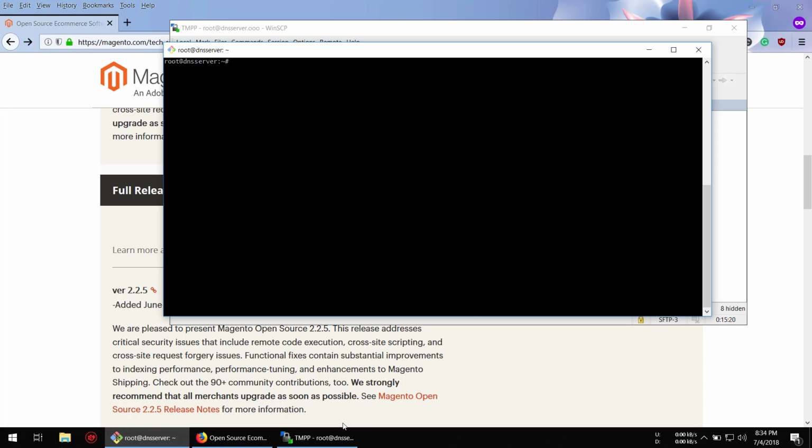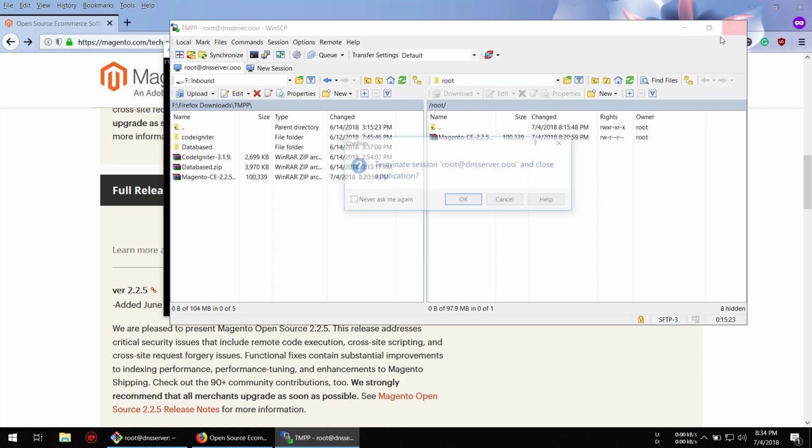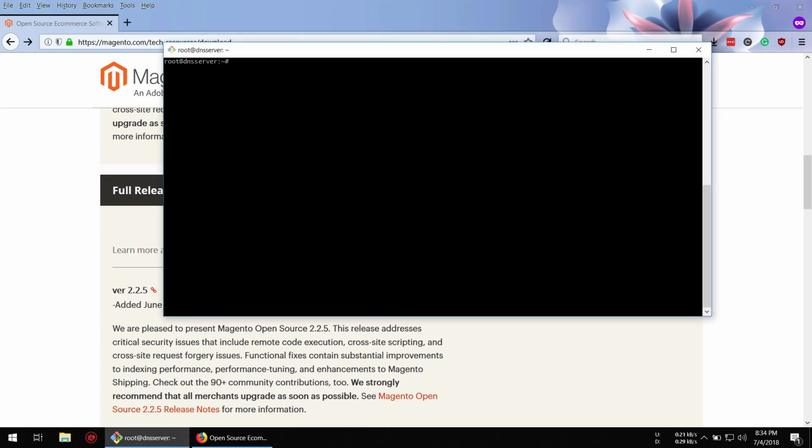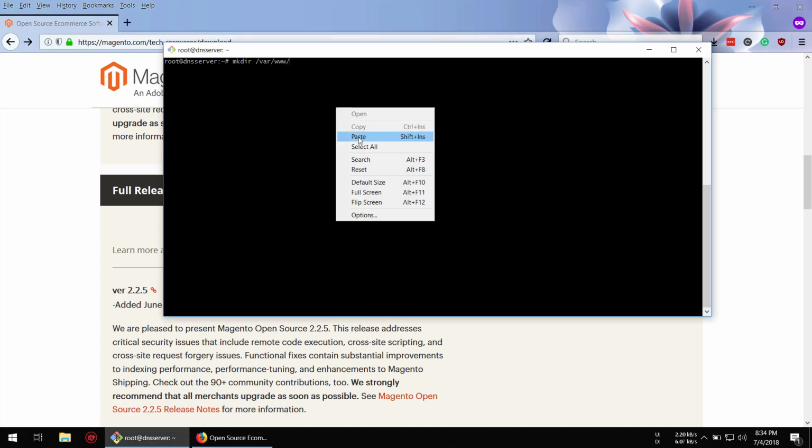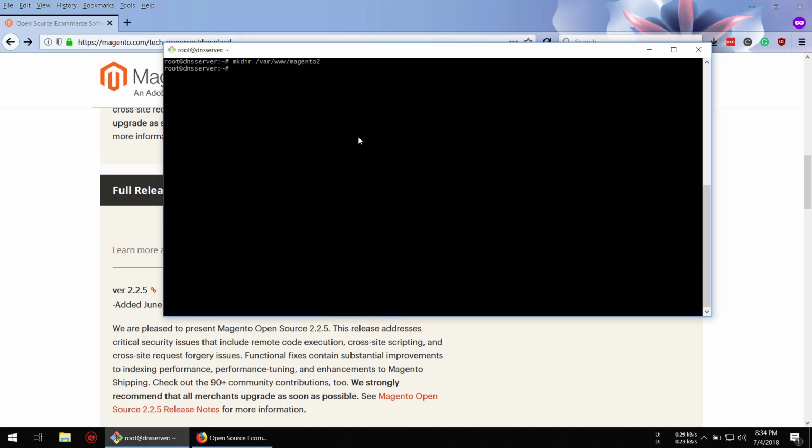Now the file is uploaded, so we can extract it. Let's make a directory: mkdir /var/www, and we're going to give the name Magento2. Now we're going to unzip. Enter the folder /var/www/Magento2.